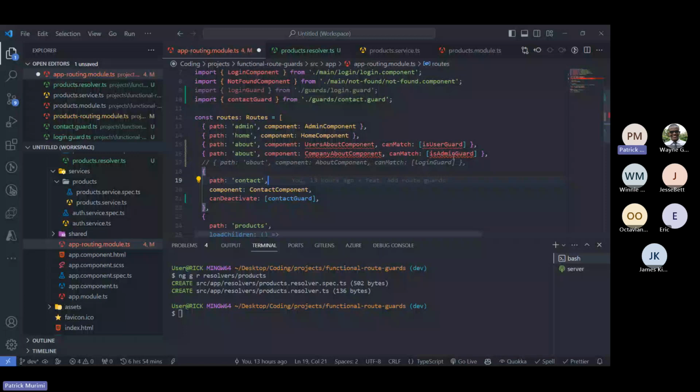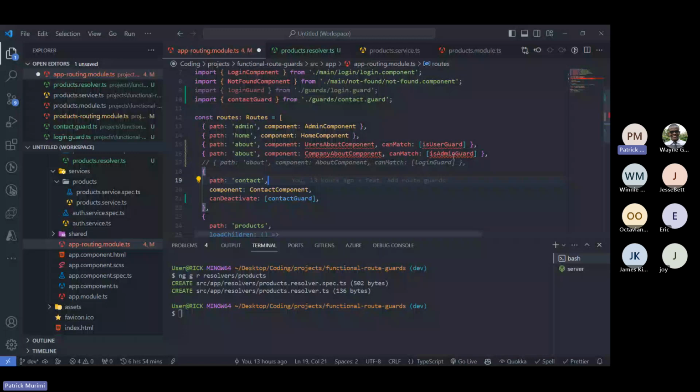Then here we have the admin. This guard checks if it is admin. So yeah, this can be applied in a real world setting if you want to have different levels of access to one route. Right? Yes, the route is the same, but you want to have different users access it differently.